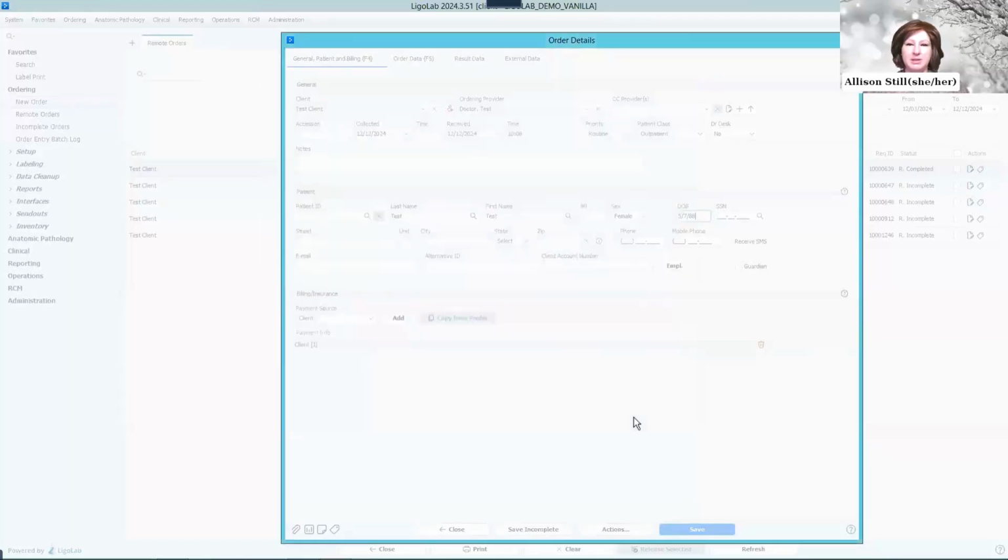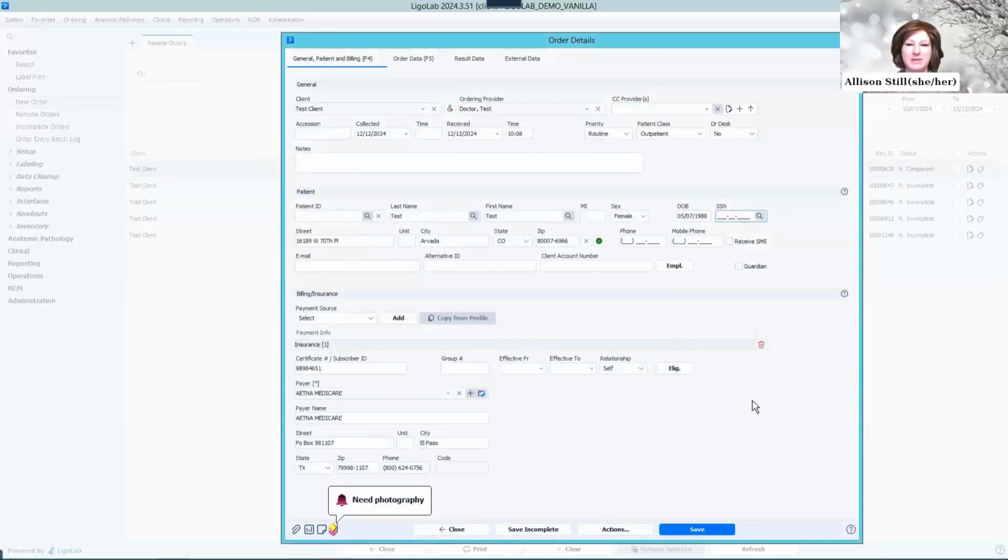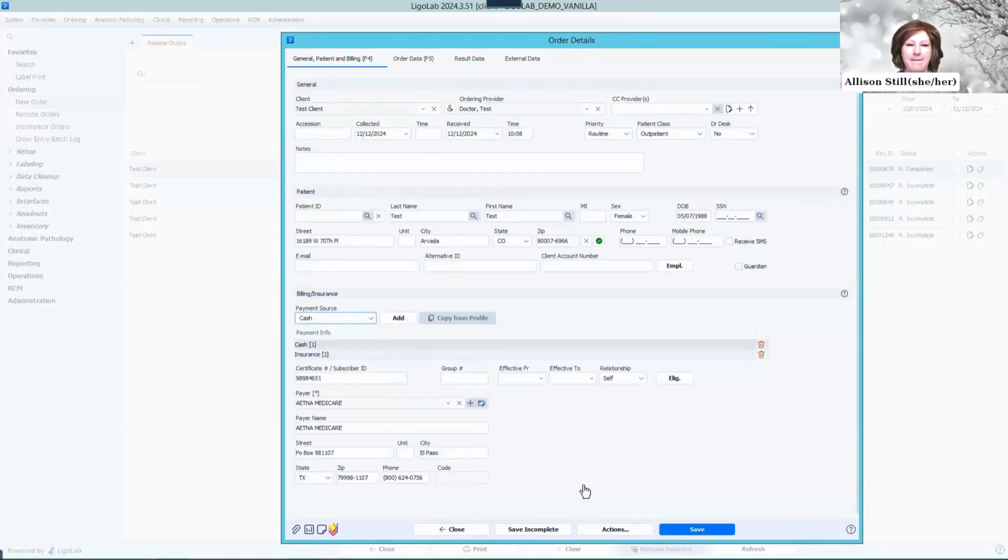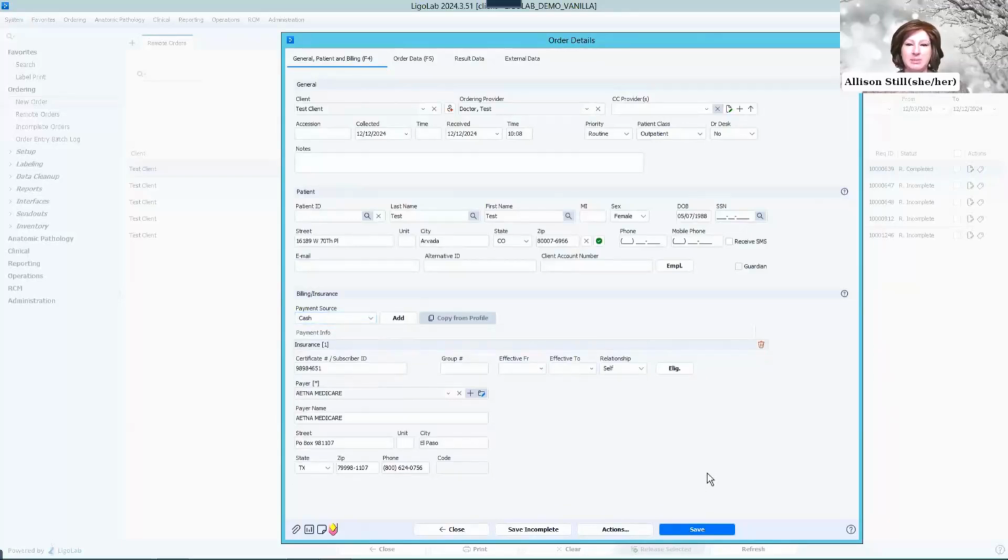Let's go ahead and apply this patient profile to the order. We'll see their demographics got populated, as well as the insurance that they had the last time they came through. If they didn't have a billing connected to the patient profile, or you're entering the patient from scratch, then you could enter the payment source here from this dropdown and adjust multiple payment sources. Here, there is some light billing functionality available as well, which is real-time eligibility checking, as well as insurance discovery.